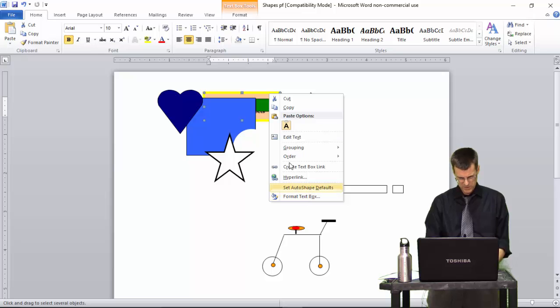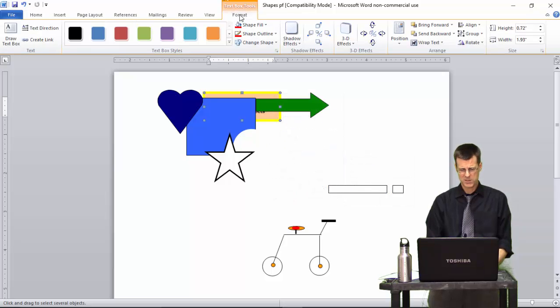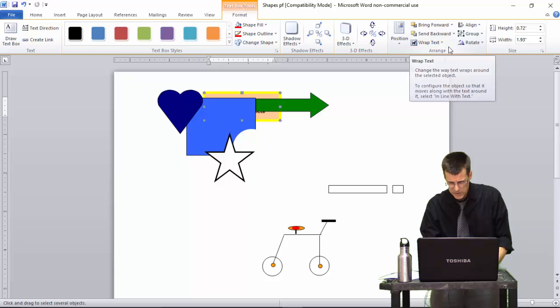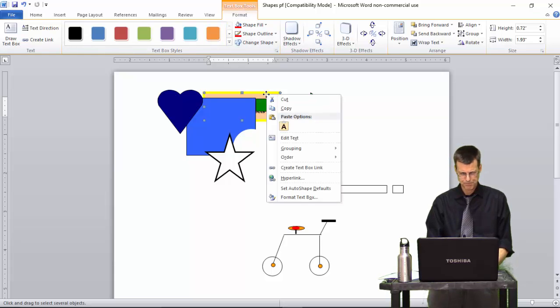What I'm going to do is take that yellow orangey kind of thing, select it, and right click on it. And when I right click on it, I'm going to find in my menu option Order. Now if you don't really like right clicking, you prefer menu options, same thing here. Down under, not align, I take it back, group align, okay, position, nope. Well, it's in there somewhere. I like to right click, that's why I don't know where the menu item is. Right click, under Order, I can change the order.